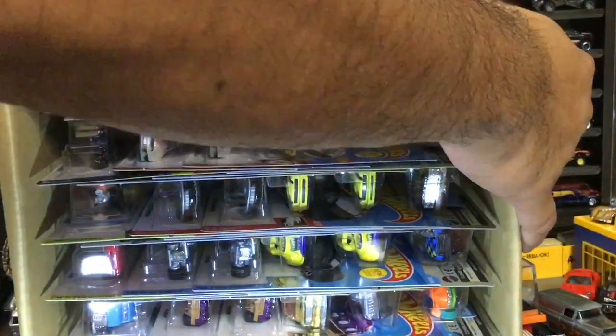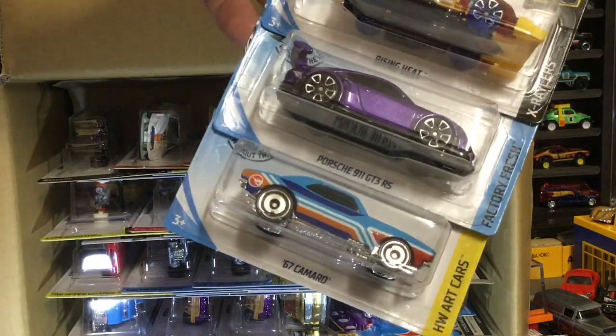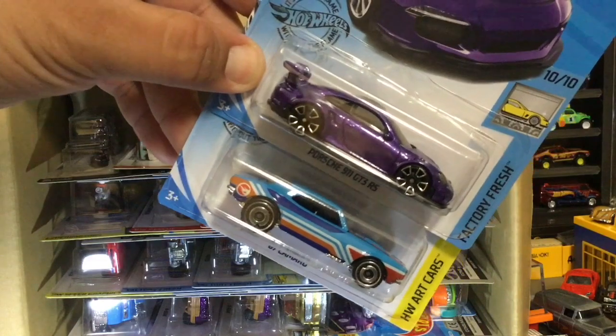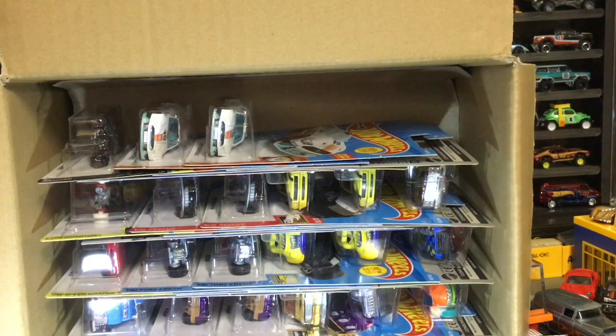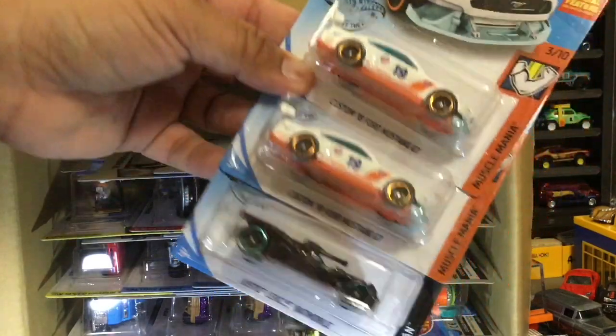So there's some different. I see a Porsche. I can get a Porsche now. Okay, so let's start with the first three. Oh, yeah. Ooh, treasure hunt Camaro. That's the one I was hiding from you. Okay, let's put this on the side. I think we have the Porsche already on the side. Yeah. Okay, so you take that one. Oh, the Super on this one looks really nice, man. Yeah, I was kind of hoping I would get it, but okay, here we go.